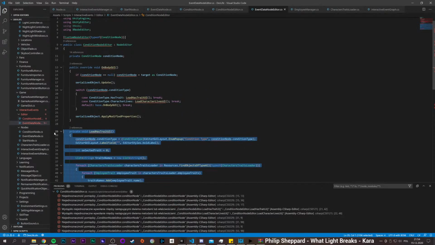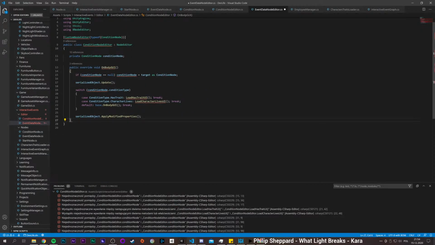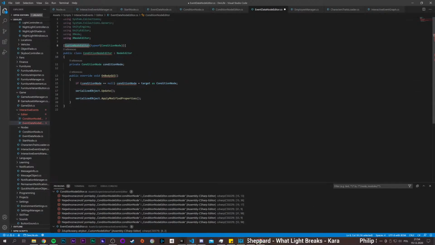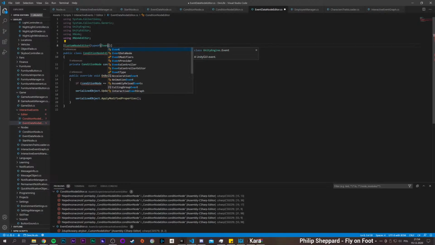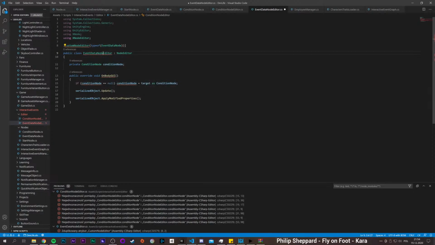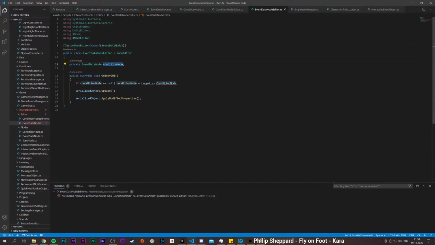I mean, let's copy everything, and then we will remove what is unnecessary, like so. We will get rid of these things, everything here. Why is this not working again? I have no clue. I mean, here won't be conditional, but event data node. Here will be event data node editor, and now it will work. Okay.